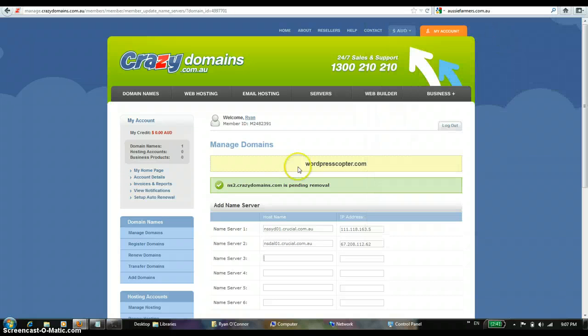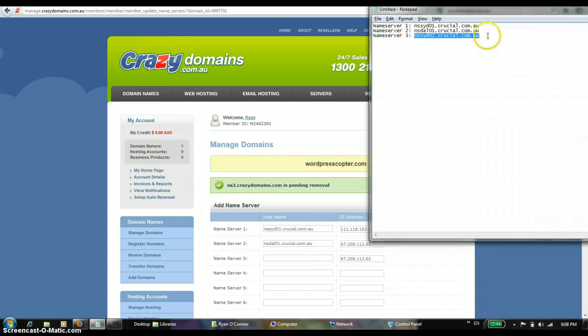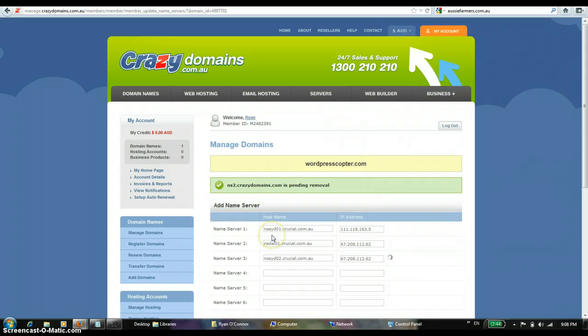That's Sydney again. See the difference in the IP address. Right. I didn't do that properly. Let it resolve, we're all good.